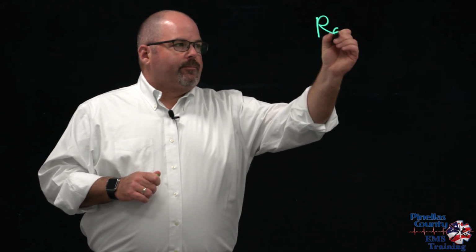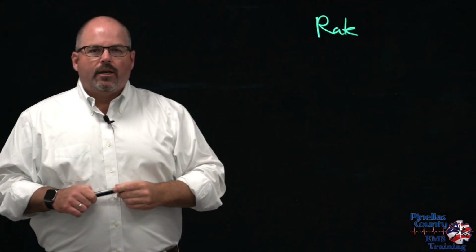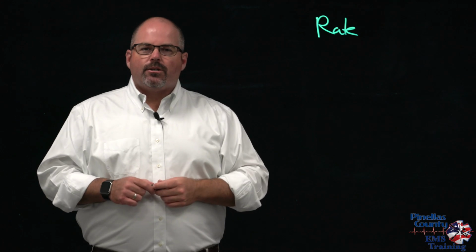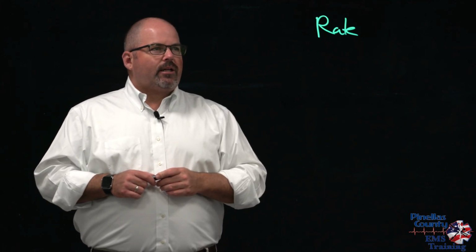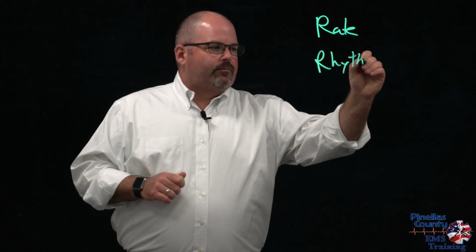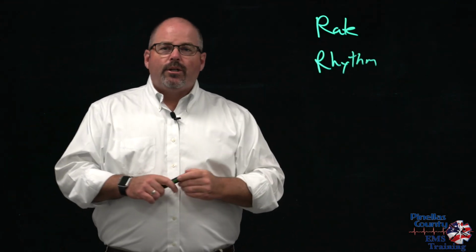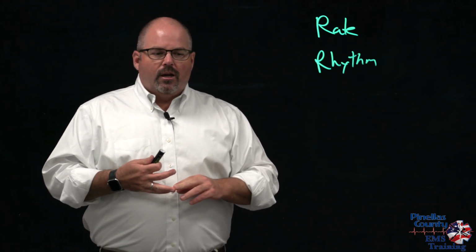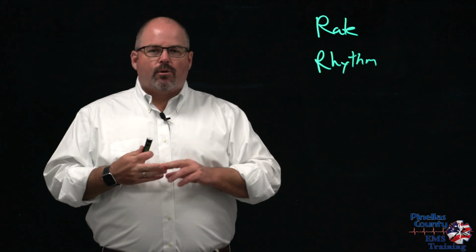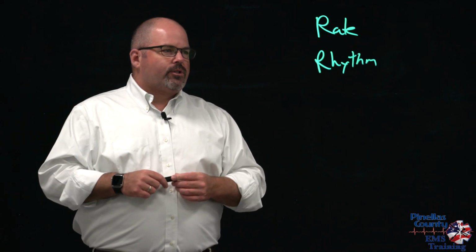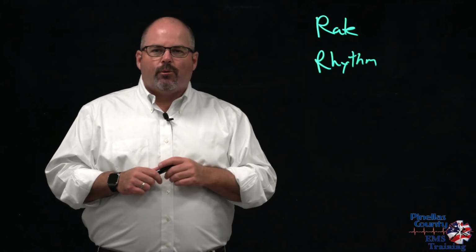The generalized approach that most people use for an EKG begins with a rate. Now, I think we're all probably pretty good at assessing the rate of an EKG, and whether you use the big box method or whichever method you like to use, I think we're pretty good at that. So we're not going to spend a lot of time on that. The next thing you should look at is rhythm. And again, I think we're pretty good at rhythm interpretation, whether that's looking for things like AFib, whether that's looking for a normal sinus rhythm versus a not normal rhythm, a tachycardia versus a bradycardia, and all those different things. I think we're all pretty well versed on rhythm interpretation, so we're also going to leave that one for now.